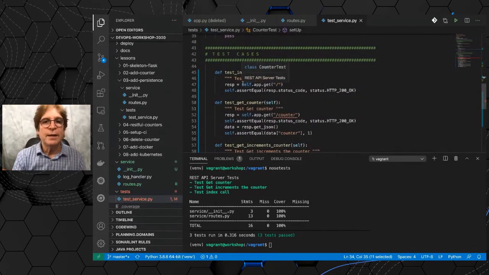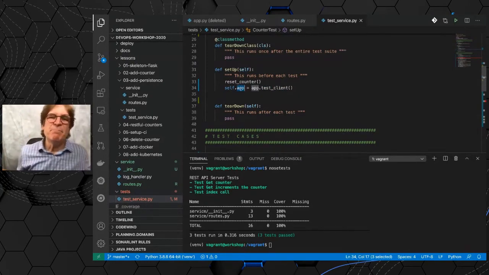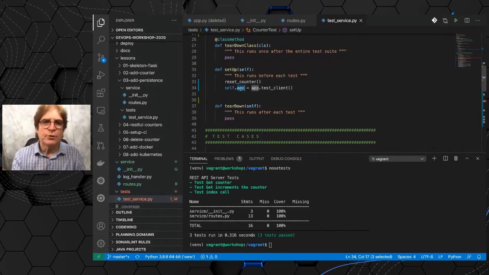So I'm storing it in a variable called app, because this is a class, right? I could have called it client. Client might have been a better name, because app gets confusing since you also have the app. But I got in the habit of calling it app for so many years. It's just a variable I made up, and that's all it is, as long as you're consistent.